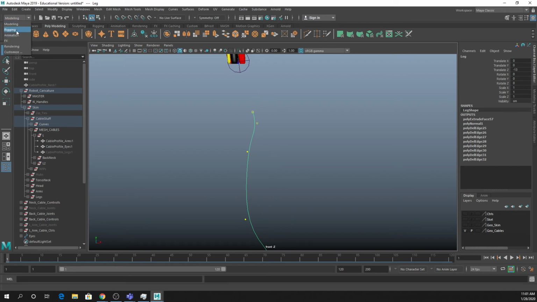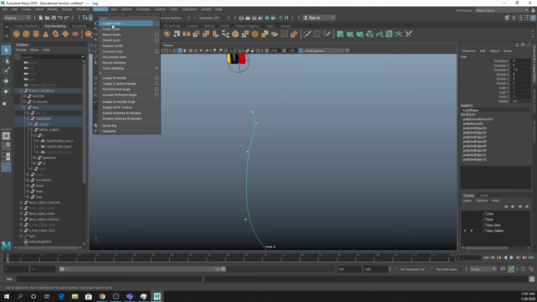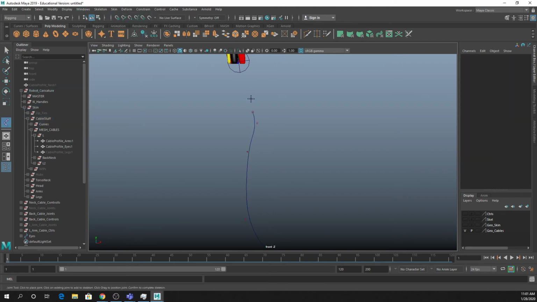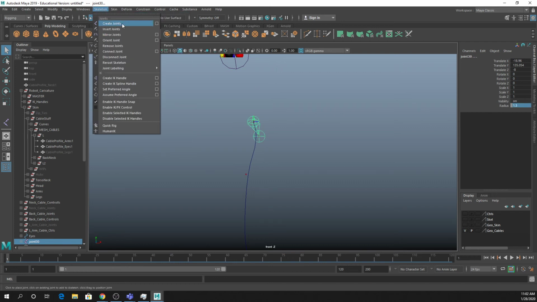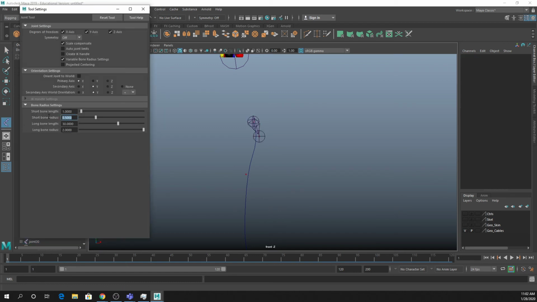So this whole thing is just set up with a bunch of different joints. Just go up to skeleton and create joints. If you press and hold V, you can vert snap directly to those little CVs, so it ensures that you get your joints pretty much right where you want them, which is really, really nice. Really quick, I'm going to make the joint radius larger just so you guys can see it. 3, hooray.